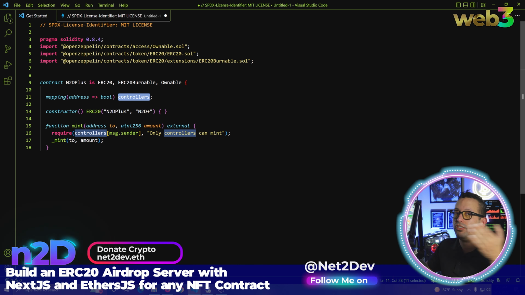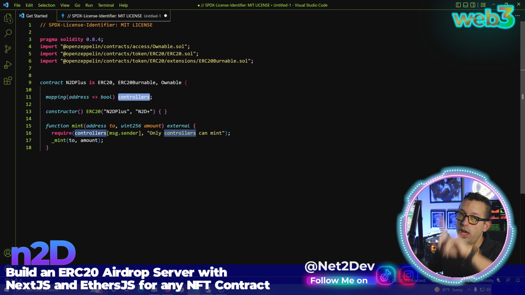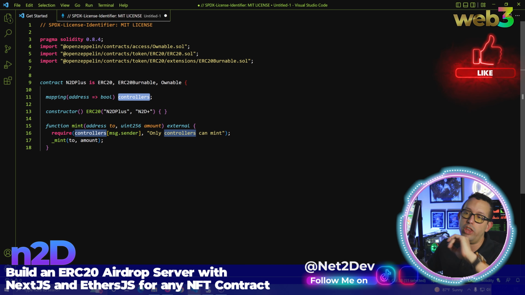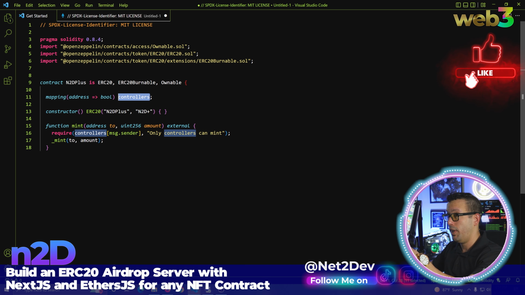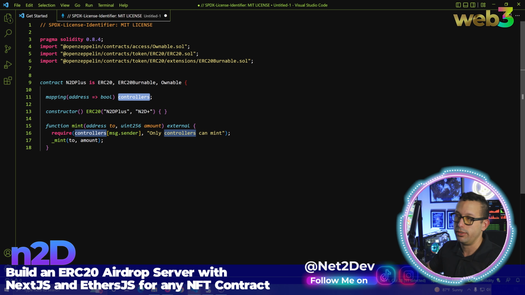The beauty of this contract is that any user cannot just mint. It has to come from another contract. So another smart contract will send the request to the smart contract to mint. An end user cannot do that, and that brings a lot of security because now only another smart contract that I specify in this mapping will be allowed to go ahead and mint, okay?